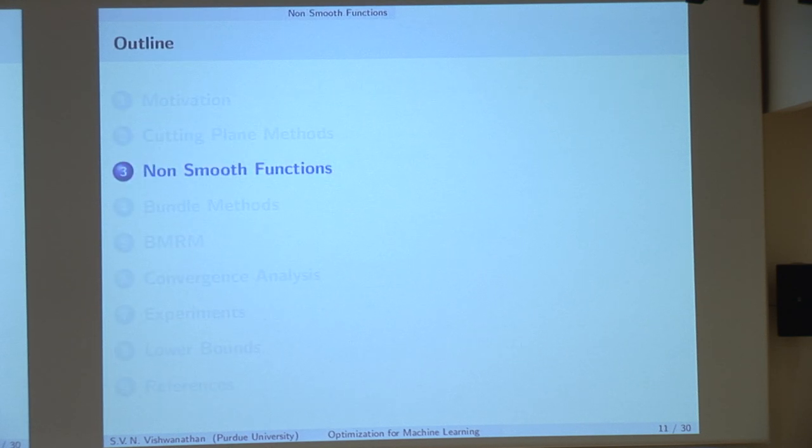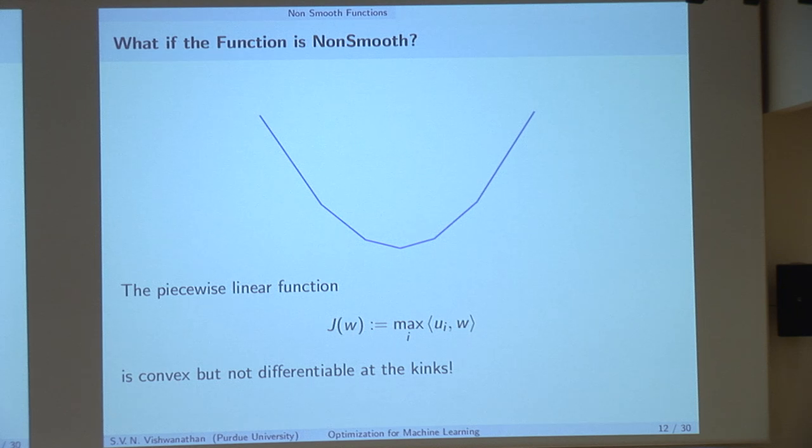Okay. Now, if you actually think about this kind of a scheme, where is it really useful? Where does it really shine? Where it really shines is when you're trying to work with a non-smooth function. So let me talk about this a little bit, and then the answer to the question would also become clear. Okay? So here is again our favorite example. There is some function. The function is not convex.